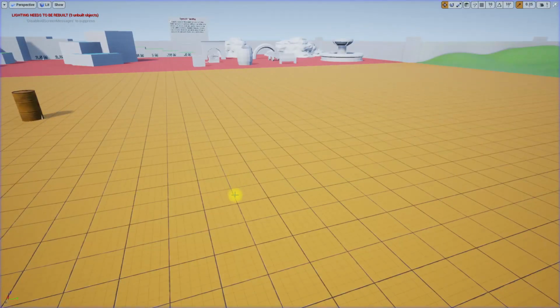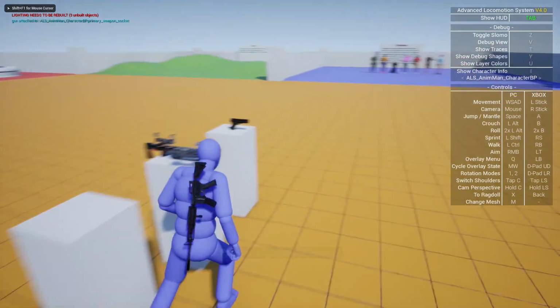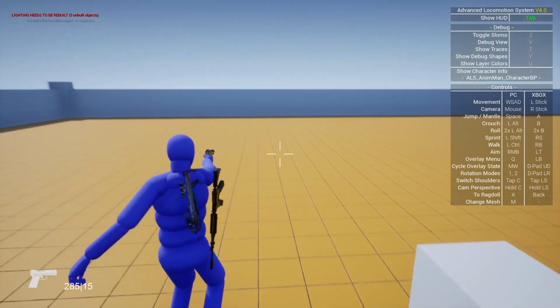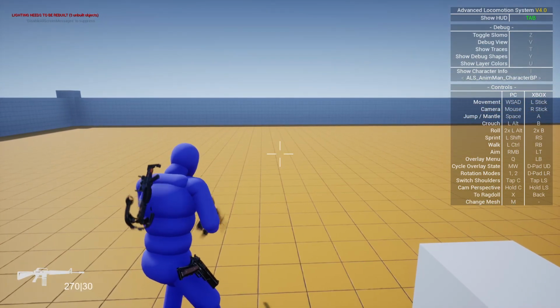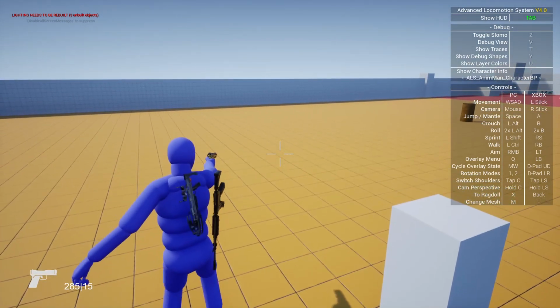It works. Okay, so we can equip any of the weapons. Oh, why is this character sitting?